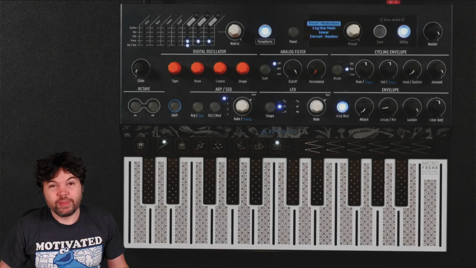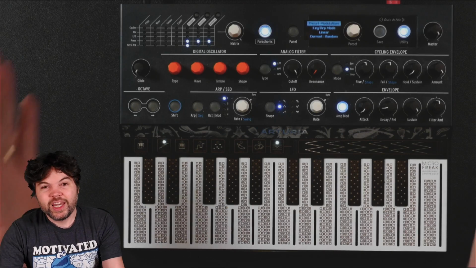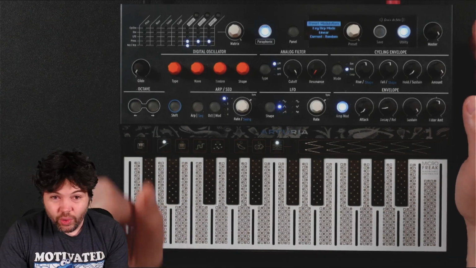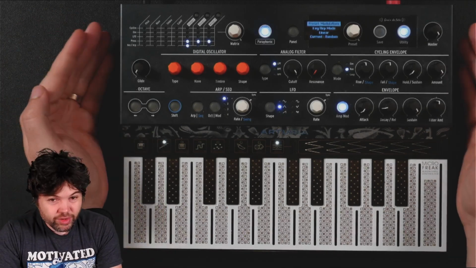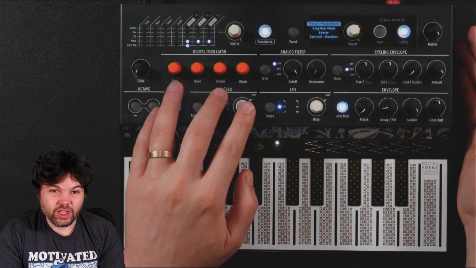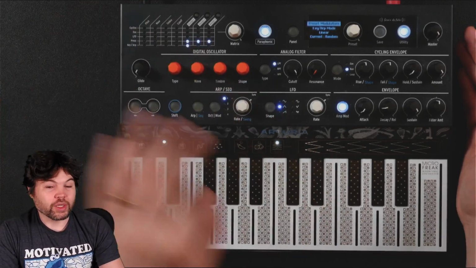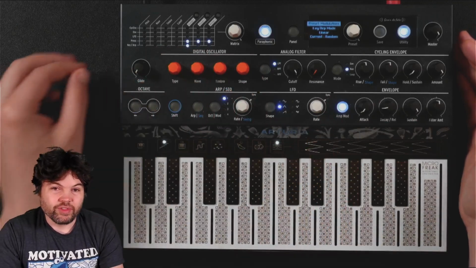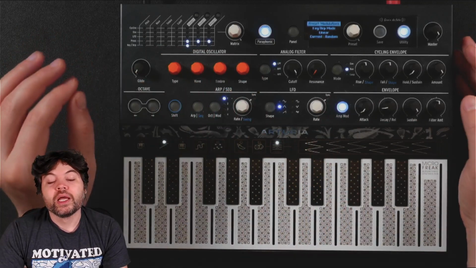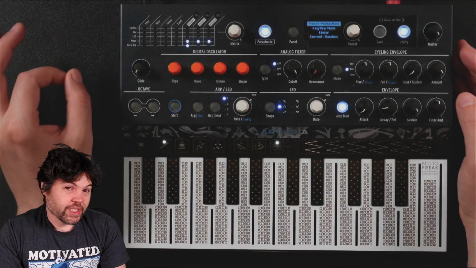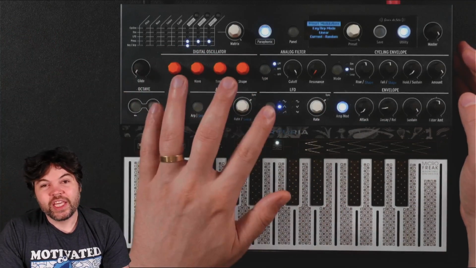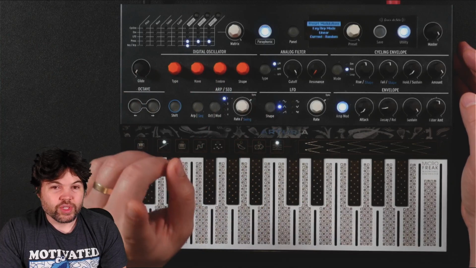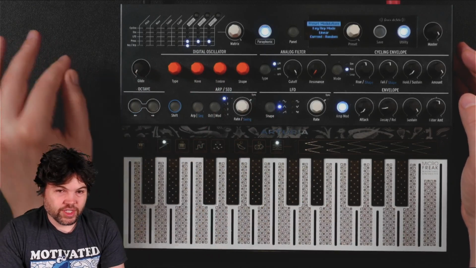So I'll talk a little bit about what this synthesizer is. It is actually a one-voice synthesizer, so it is a monophonic synthesizer. It has a single oscillator, albeit a complex one. It's a hybrid synth because it's digital except for the filter, which is analog. But it has a trick up its sleeve, and that trick is that the oscillator, though there is only one, can have 4 instances of it occur.